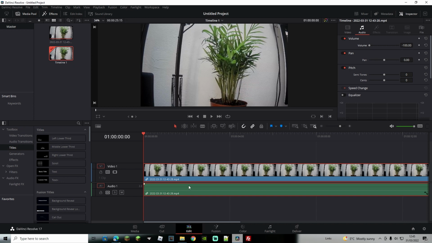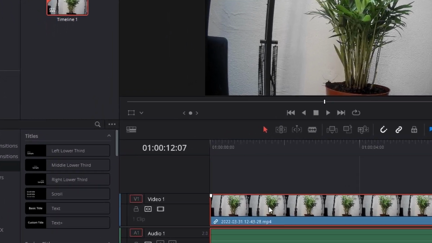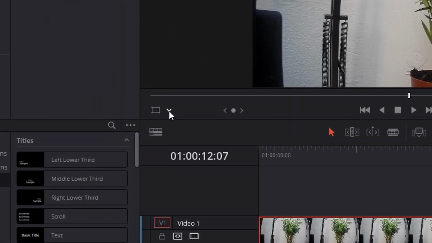First one's going to be the easiest way, which is you're going to highlight the clip or the track that you want to add. Again, if you want to do this in multiple areas, simply split the clip wherever you need it to be split. I'm going to be using the whole clip. With that selected, we're going to come to this little option up here, we're going to click that, and we're going to go to Dynamic Zoom.